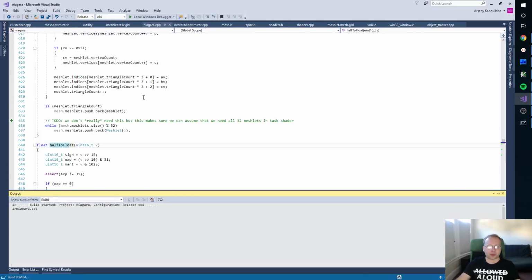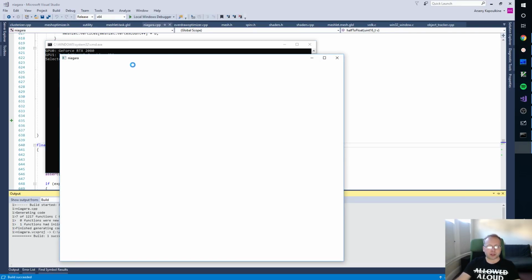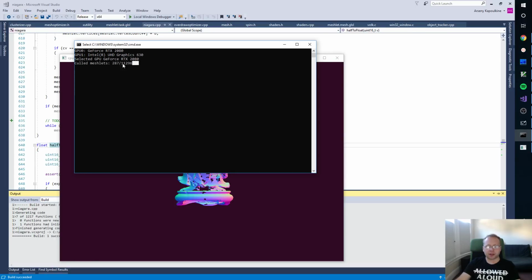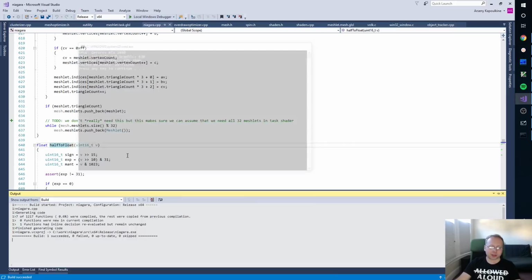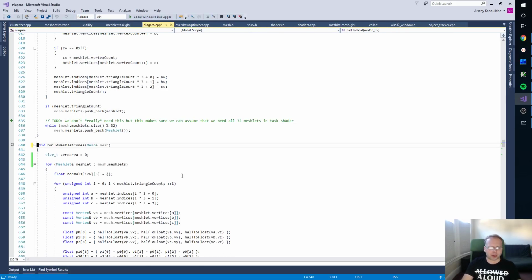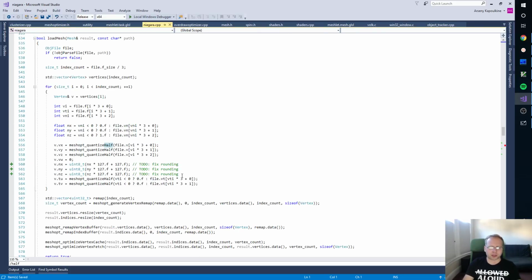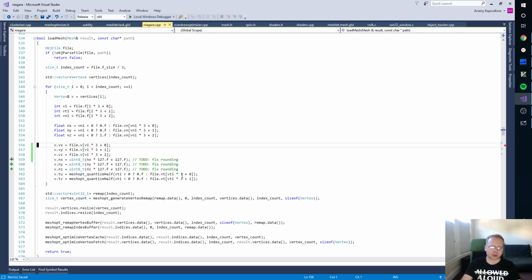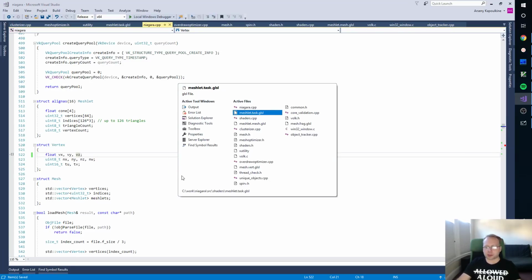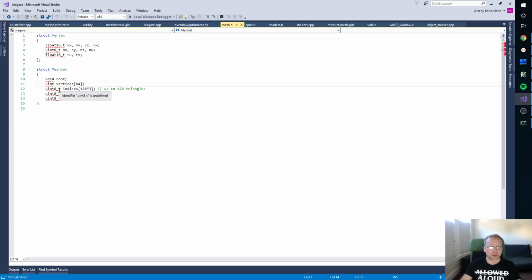Oh, and by the way, when you run the program right now, it says here how many meshlets we can cull. So this is like 2%, whatever it was. So this is really not good. So let's just remove this half stuff for now. It wasn't actually helping us performance-wise that much, and we do have enough memory right now to be able to load the entire mesh. So for now, let's just remove this. We will come back to this at some point, but not today. So I want to change the vertex back to use floats.